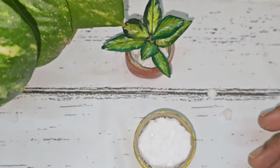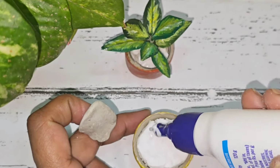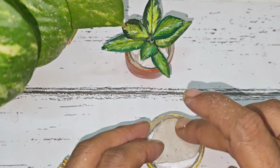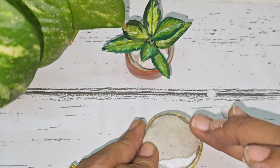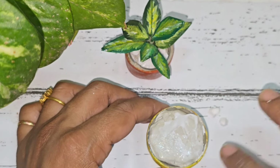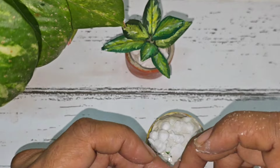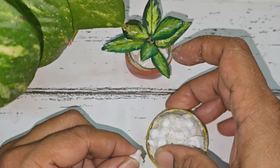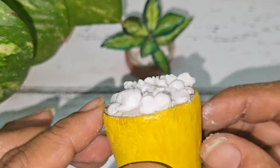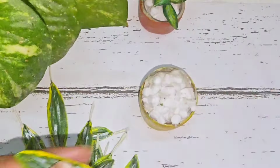In the similar way, I'll attach all the other plants into the pot. But for the second DIY, first I am applying this clay on the base and then I will attach the plant to this. It will be easier than the first method. And again I'll apply glue and attach all the thermocol balls upon this. Once you are done with this, we will attach the leaves. It is not necessary to wait till it gets dry, or else it will not be possible for you to attach the leaves. So our pot is ready and now we will attach these leaves.